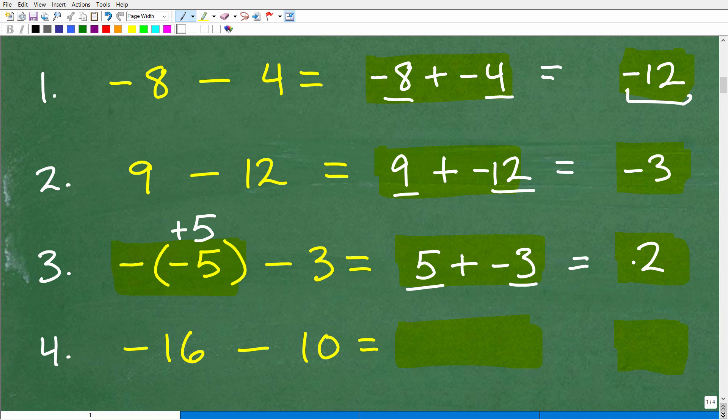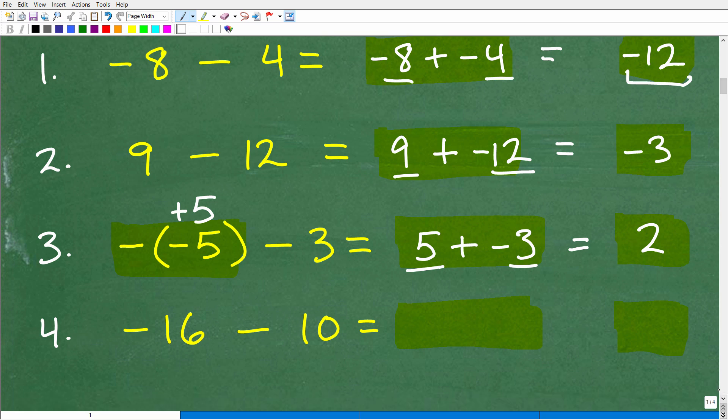All right, so if you're getting this, that's excellent. And let's go ahead and finish up with this last problem. I have negative 16 minus 10. So, let's go ahead and apply that plus negative, negative 16 plus a negative 10. So what's this situation? Well, you owe somebody 16 bucks, and you owe another person 10 bucks. You're like, oh, boy, my total debt is negative 26 bucks. That's how much I owe in total. So, negative 16 plus negative 10 is negative 26, or negative 16 minus 10 is, of course, negative 26.